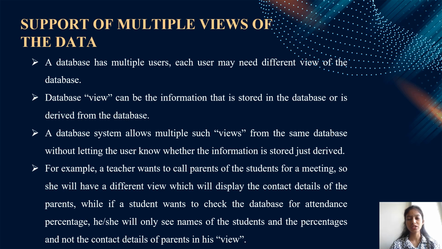For example, a teacher wants to call the parents of a student for a meeting. So, she or he will have a different view which will display the contact details of the parents. While if a student wants to check the database for attendance percentages, he or she will only see the names of the students and the percentages and not the contact details of parents in his view.